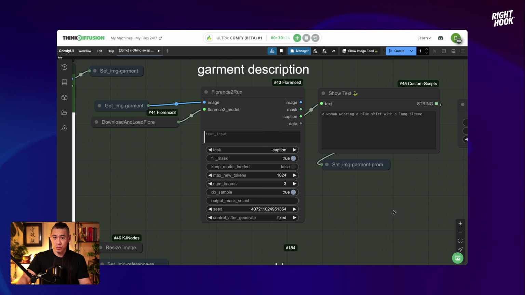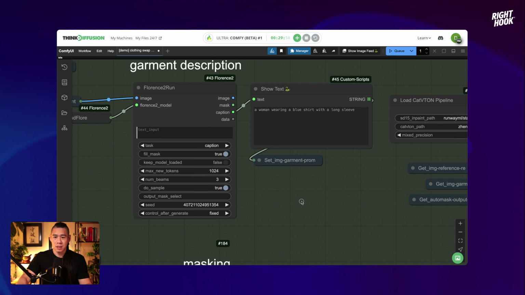But I want to talk you through what actually is going on. We've got an image garment, and we're uploading it as an image here. We have Florence 2, which is a language model that is really great at taking an image and describing it, because the task here is caption, describing what is in the image. I haven't hit run yet, so this is from the previous generation in there. This describes the garment, and then it sets it as the image garment prompt. So this is a prompt that comes out.